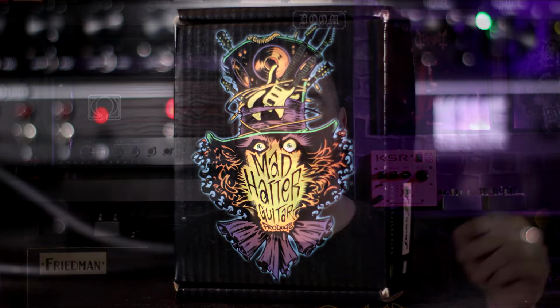I've talked about this on the channel before. Most of my guitars have these in there. They're fantastic. It makes everything sound exactly as it should. Makes putting in and swapping out pickups a breeze. So definitely wanted that in there.